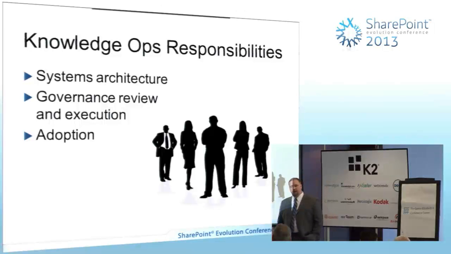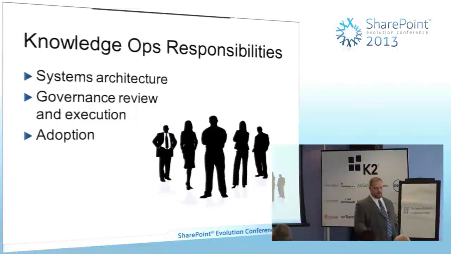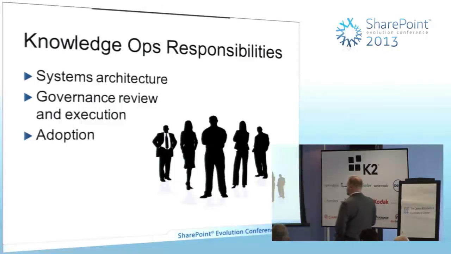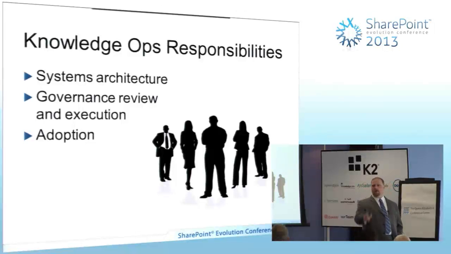Systems architecture. They're responsible for the architecture of the system that is managing knowledge operations. So, you remember, I just said this. I'm not refuting myself. I just said this. Knowledge operations is not a technology construct. But there are technologists in it. Okay? Not all of them, but some of them. So it's responsible for the systems architecture, your content lifecycle management system, the technology and the information structures that drive it. So who in your organization is responsible for the taxonomy to policy mapping?